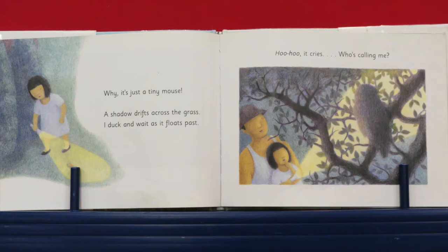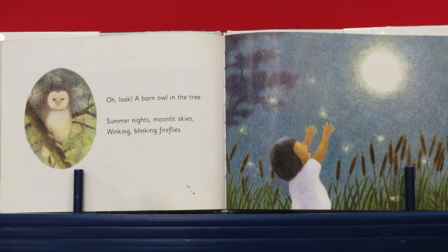A shadow drifts across the grass. I tuck, duck, and wait as it flows past. Whoo, whoo, it cries. Who's calling me? Oh, look, a barn owl in the tree. Summer nights, moonlit skies, winking, blinking fireflies.